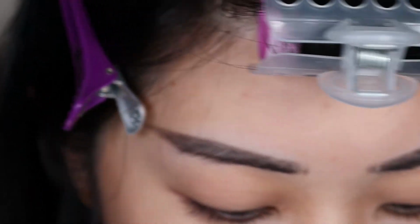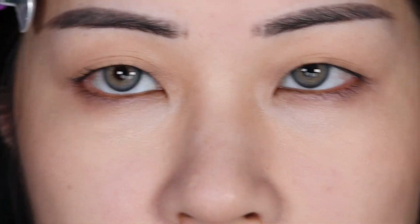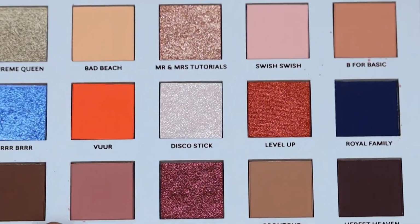When she first announced that she was gonna have a brand, Nimya, I wasn't super interested in most of it because skincare, lip stuff, but then she showed the palette and you guys know I'm such a sucker for blue and orange, so I decided to go ahead and pick it up during the free shipping promotion, so I was able to at least not have to pay shipping.